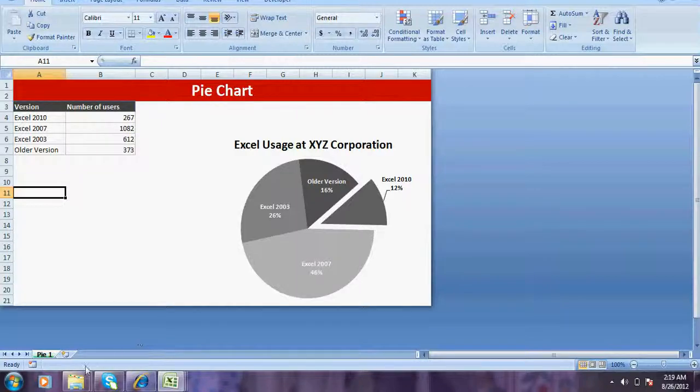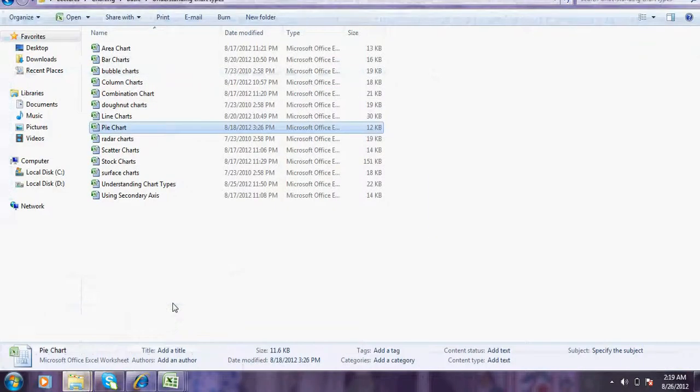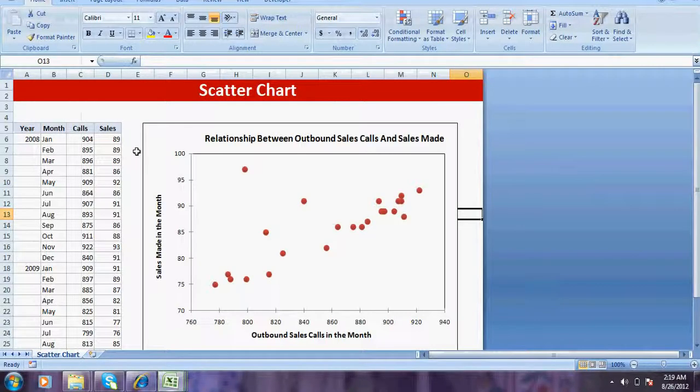Now another common chart type in Excel is the scatter chart. First let me just open the scatter chart. A scatter chart differs from most other chart types because in this case both axes display values. A scatter chart has no category axis.